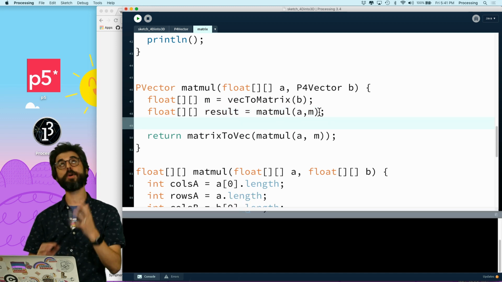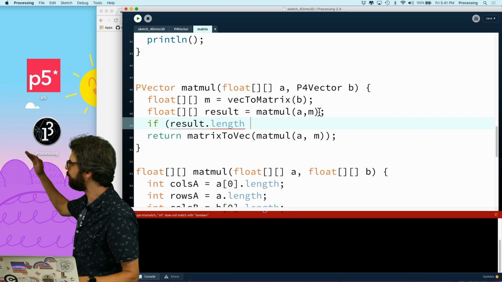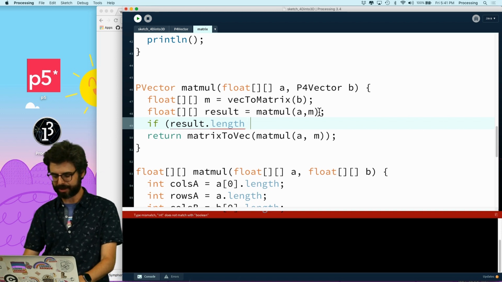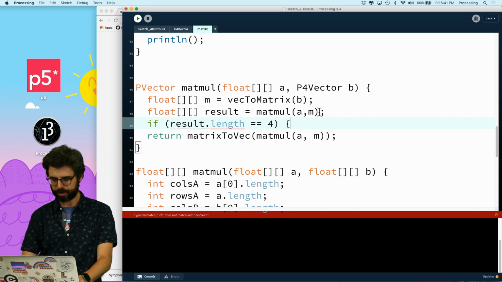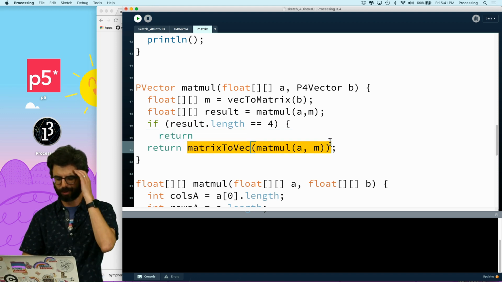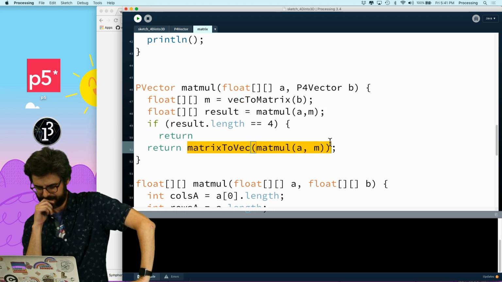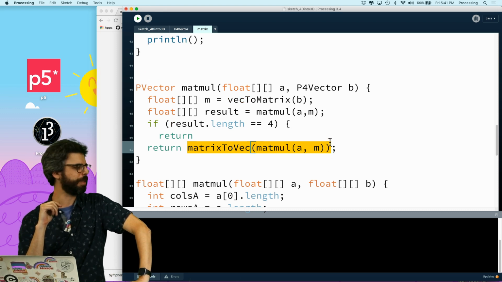And then I'm going to say if result.length, so how many rows, do I have 4 rows or not? Equals 4, then return. Oh, no, wait, I can't have it return 2 different types. Java is a weird place, right?